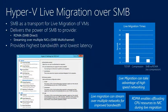Hyper-V Live Migration over SMB. A couple of things we added here to make this better are in regards to compression. We actually do this in 2 ways. We can do SMB, which is your RDMA setting. If you have RDMA cards, you can set that setting to SMB, and that will live migrate virtual machines a lot quicker. Why does it matter if you can live migrate a machine a little bit quicker? If you have to do this in VDI environments, it's a big deal.